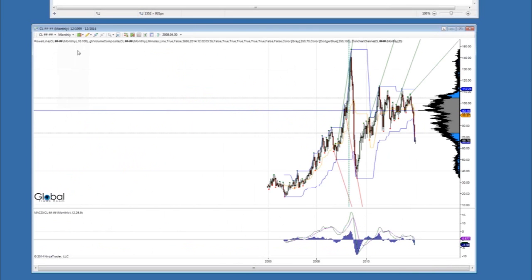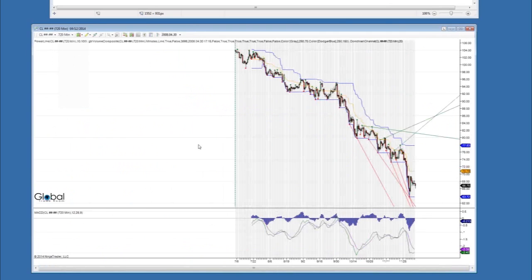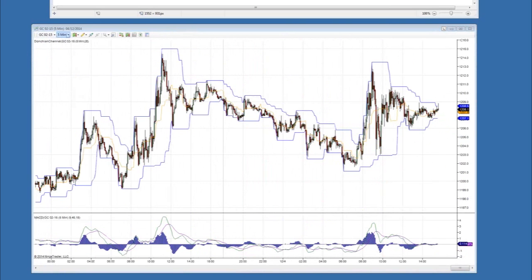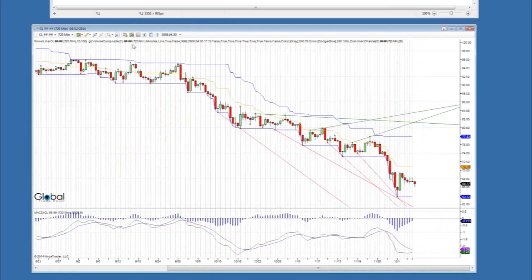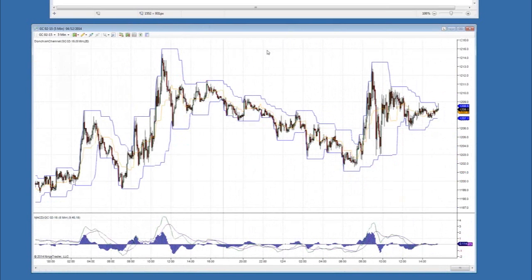One of the charts I'm using is, for example, a 720-minute chart. That's one of the charts that I use. It's a half-a-day chart. Each candle is 12 hours. The other chart that I'm using is a continuation contract. I use weekly. I use a 20-minute chart.